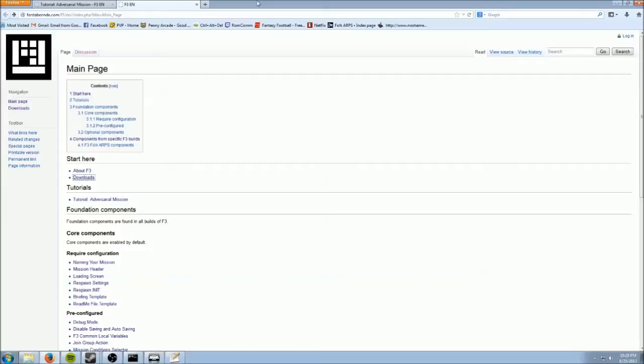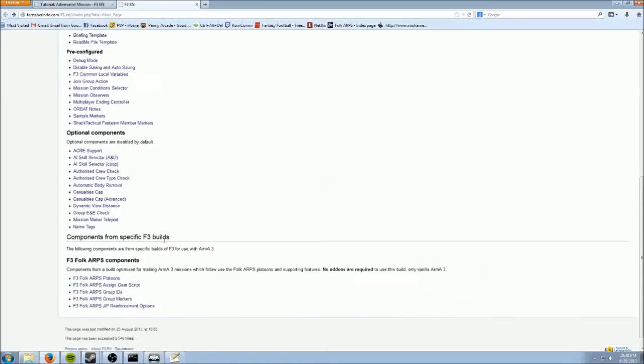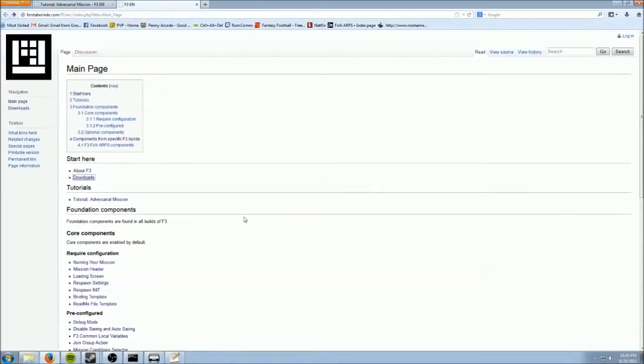What I wanted to do today is, I've done this before for my group, and in the past I've made a quick tutorial on how to use the F3 framework made by Fair and many others. There's credits somewhere on their website here. I think it's in each section that has credits for everybody, so it's not just him, but a group project. And for me, I've dabbled in a little bit of this in Arma 2.